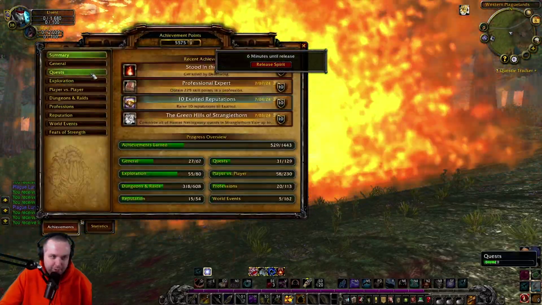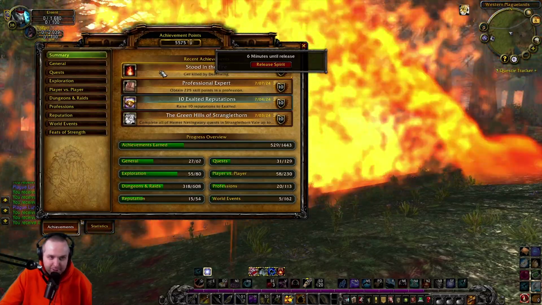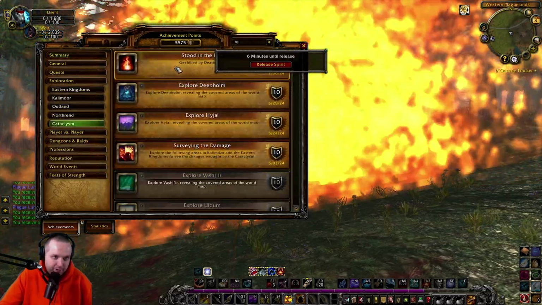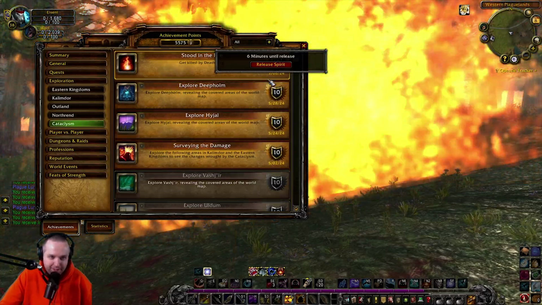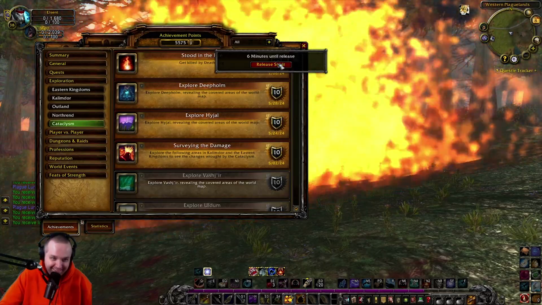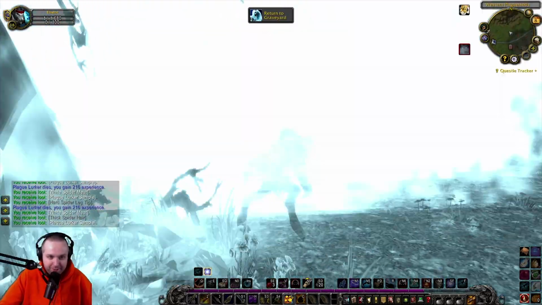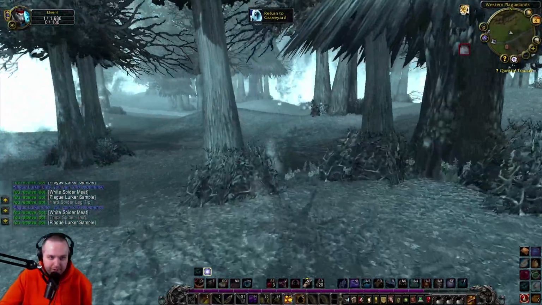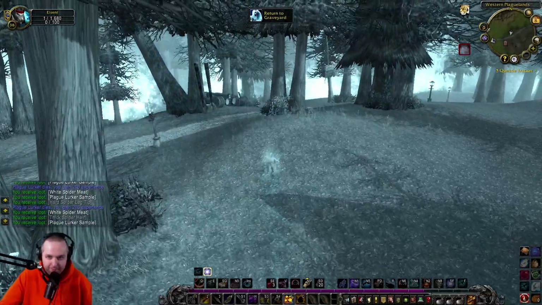So, I never really leveled in the world in Cataclysm. I just did dungeons. I didn't get killed by Deathwing. I don't think I ever died by Deathwing. That was Deathwing. That's cool. It's kind of interesting, but yeah, we got wrecked. Deathwing just wrecked the whole place. Look at this place. It's like hell.